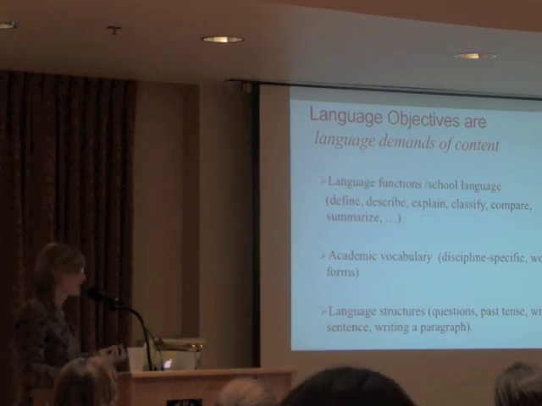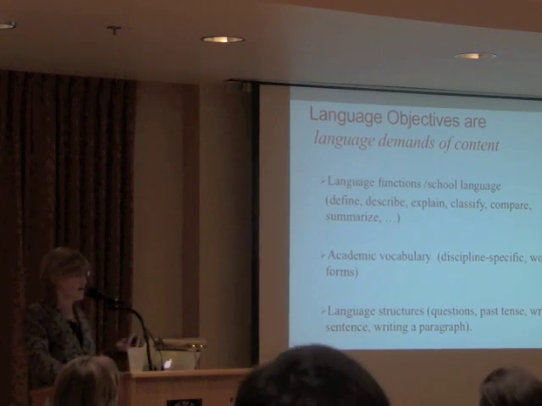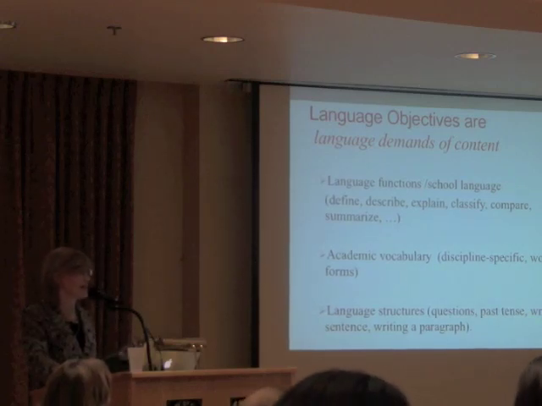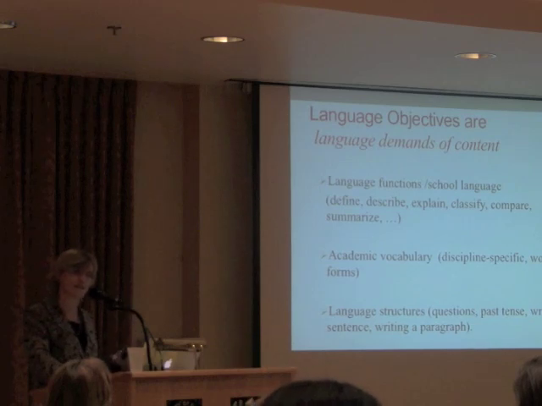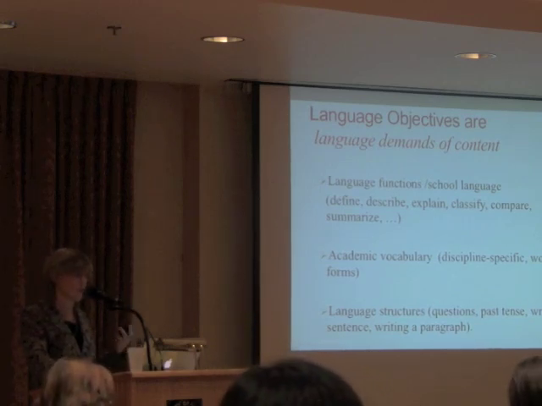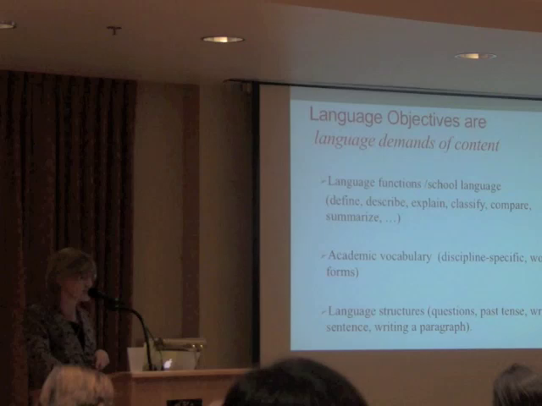Language objectives are the language demands of the content. So functions in school language are things like how do you define, describe, explain, classify, compare, summarize. That's the what. And you're always, when you write a language objective, going to have a what in there. What are students going to do with the language? It's academic vocabulary. Some of it's discipline specific. And it's also what structures.